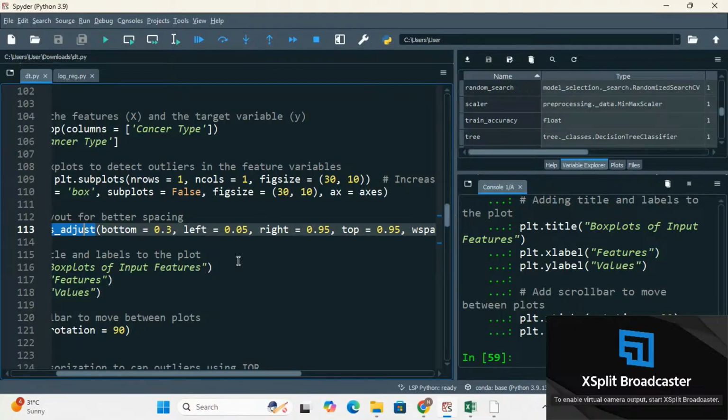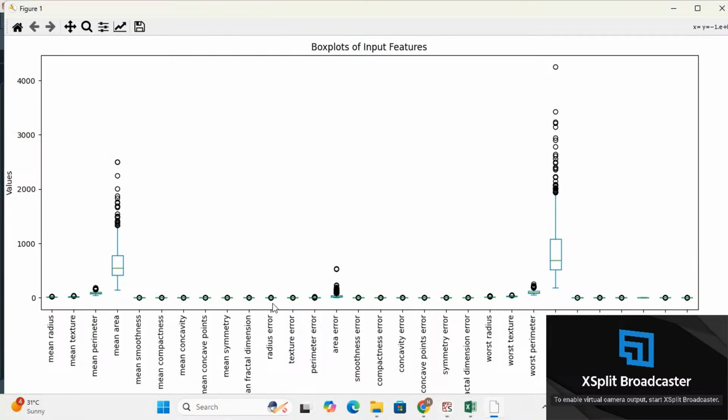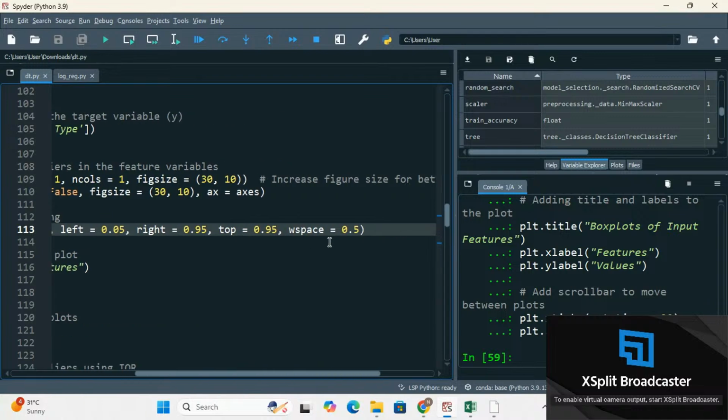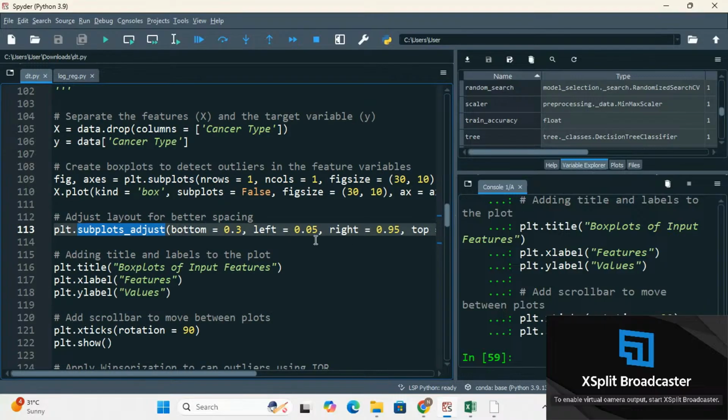The spacing between each and every plot, you have to fix. The right, top, and wspace. So these should be the values.